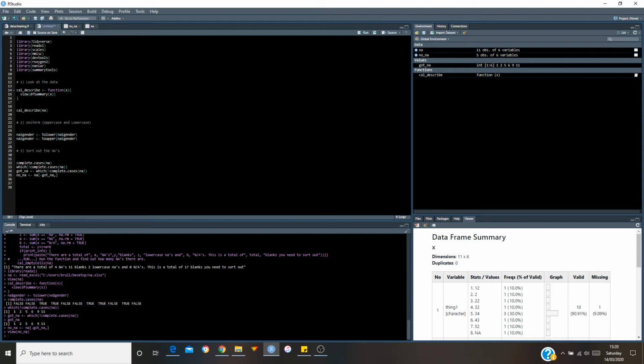Okay, so let's make a function. Call it cal empty cells. Okay, cool. Let's do function. Let's make x the thing we're going to use, the data frame.